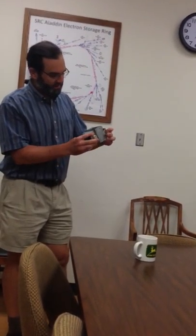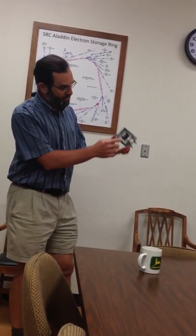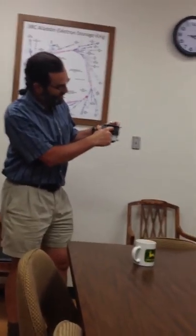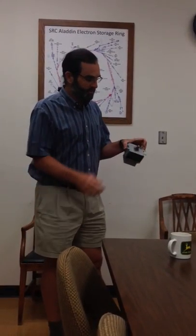So this is the magnetron inside a microwave, and this is the connection of the power, the two wires, and there's two magnets, one on top, one on the bottom, and there's a little tube in there, and you have electrons circulating around in there, making microwaves, and they come out this.